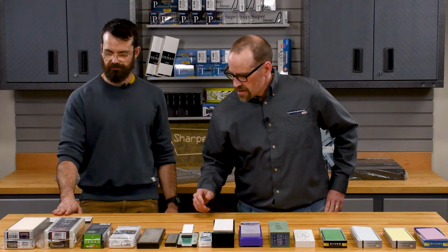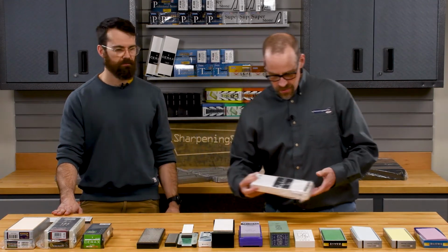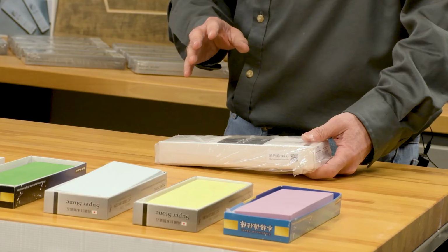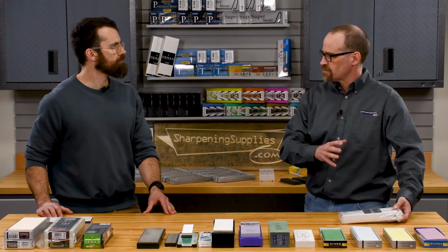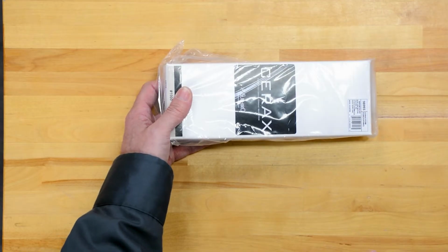Finally, we've got Suehiro, down here in the end. So we have a few different things. One that's very well known is the Cerax line. This is a line of soaking stones. They're really regarded as giving the performance of a more expensive splash and go, but in a less expensive soaking stone, especially the 1000 grit in this line.